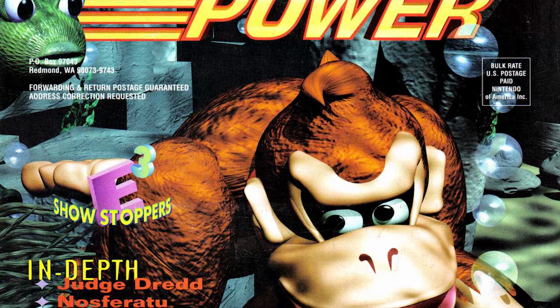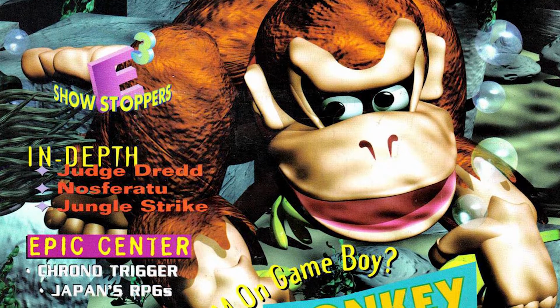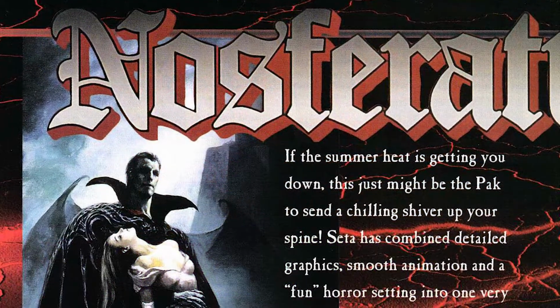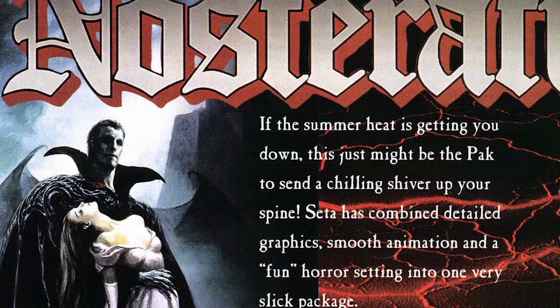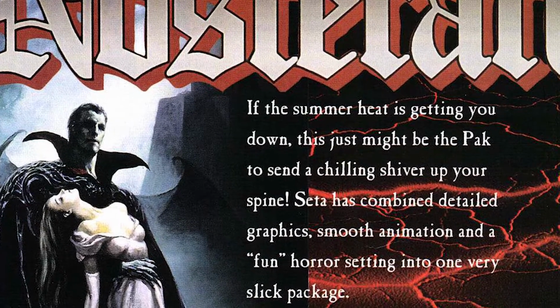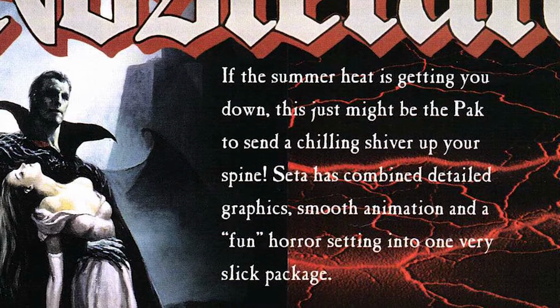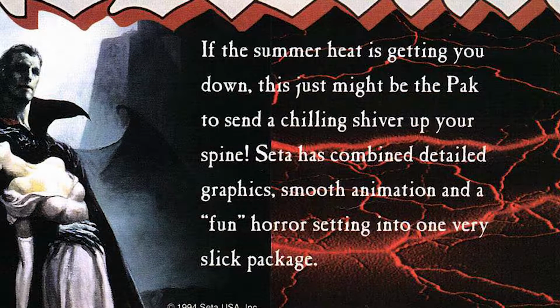Maybe. Let's take a step back in time to check out Nintendo Power issue 74 from July 1995, which gives us our first glimpse at Nosferatu. "If the summer heat is getting you down, this just might be the pack to send a chilling shiver up your spine. Sega has combined detailed graphics, smooth animation, and a fun horror setting into one very slick package." Note that the word fun is in quotation marks.